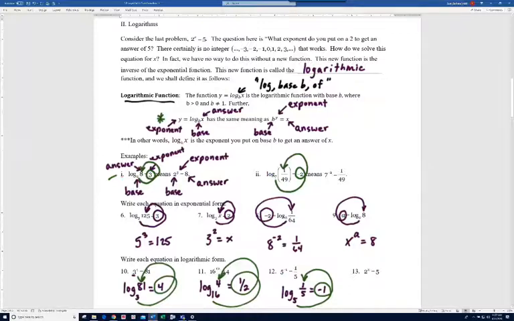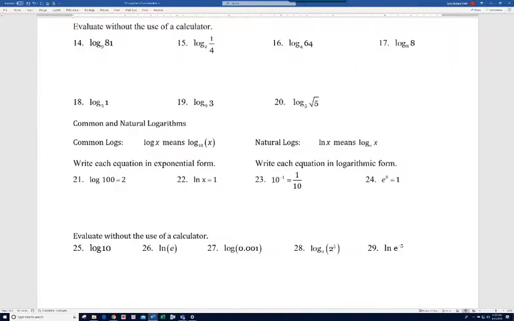And then on the last problem here, you have log base 2. Again, the exponent goes all by itself. The answer goes there. By the way, this is the problem we were doing earlier, and we weren't able to solve for x before. Notice we have now, by just switching forms, although we still don't really know what this number is, but we're headed that direction. All right, let's move on to the next slide.